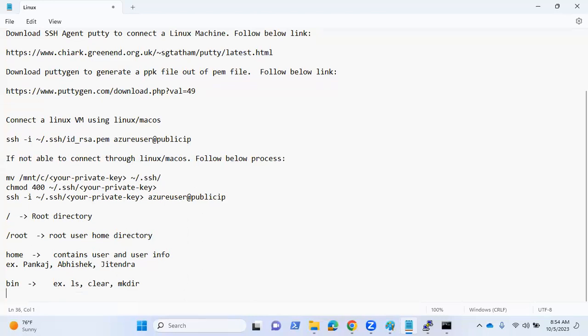For executing these commands, the logic is present in bin.